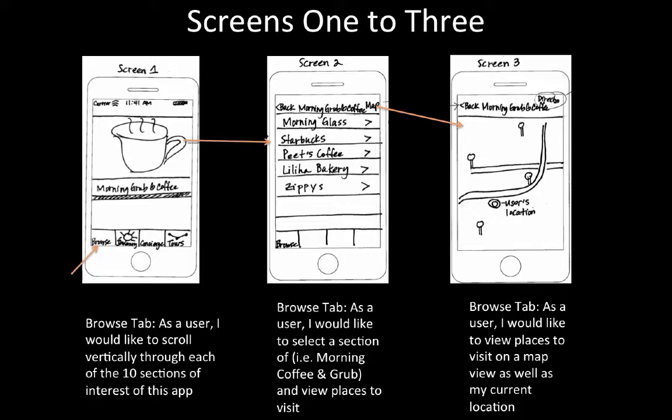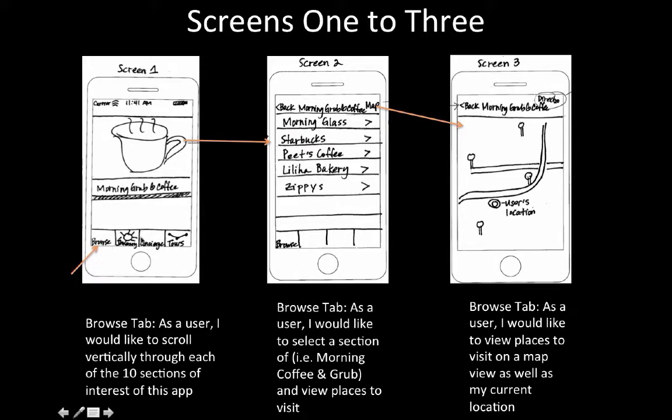Via the collection view, so this is the collection view here, and I talked a little bit about that in the HIG content views. Users can scroll vertically through the collection view and click on these images here with labels, right? So the labels down here of different sections of interest. So this is another section of interest, and then there'll be another label on the bottom.